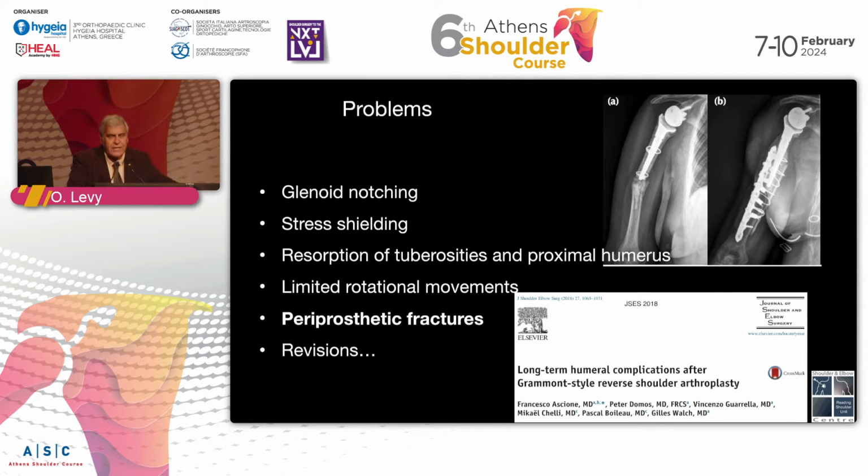And of course, these elderly patients tend to fall. We live on planet Earth. There's gravity, they fall, they fracture. And if they have a stem, they will fracture at the tip of the stem. And this is quite difficult to treat.